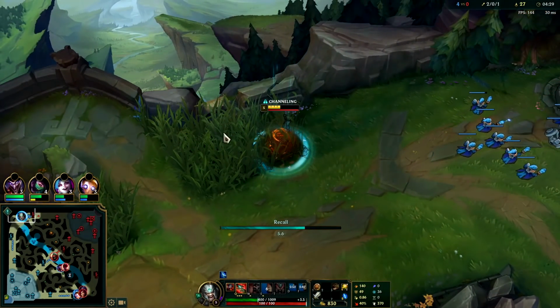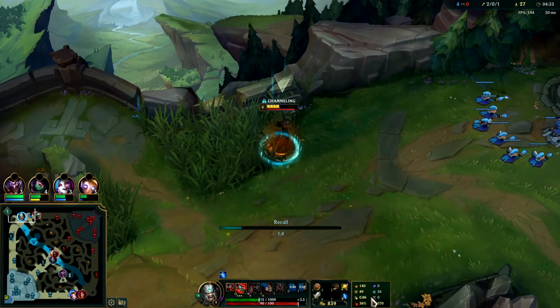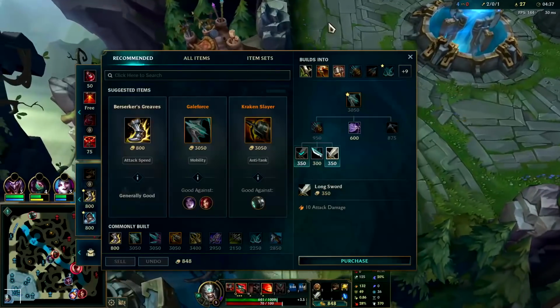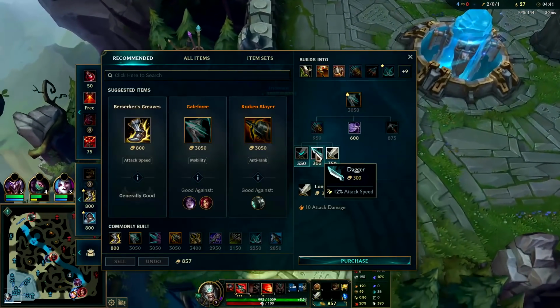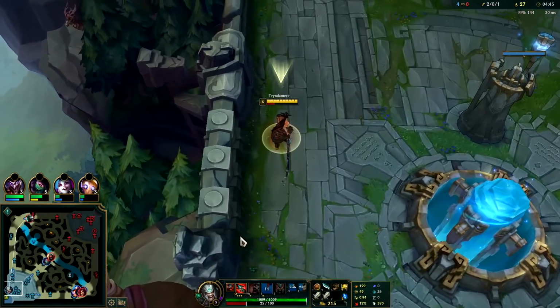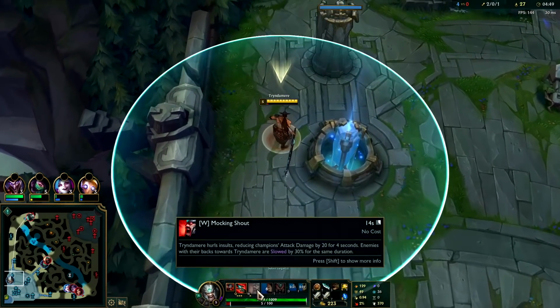You want to max your Q first, E second, and W last. Remember, the secret is building up fury and keeping your HP high before you all in somebody to the death. Your most standard combo on Tryndamere will be an auto attack, then E reset. If you cannot reach them and you know you can win the fight, then you'll usually use your E to get to them and start autoing them.